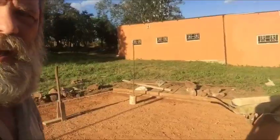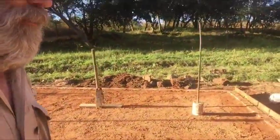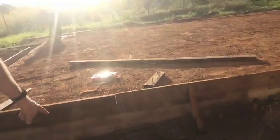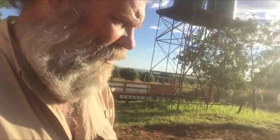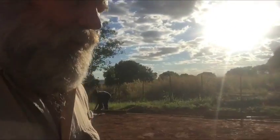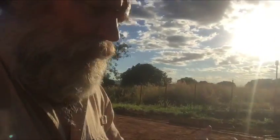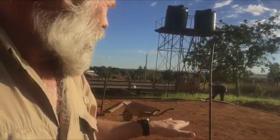I know some of you are asking why we need the slab suspended so many inches off the ground — let me show you. See that? It's because we have a lot of rainy season, and the rainy season rains for six months. So the ground gets completely saturated with water, and if we put the slab down closer to the ground, water is just going to come right into the house. That's why we have to build it up a little bit.